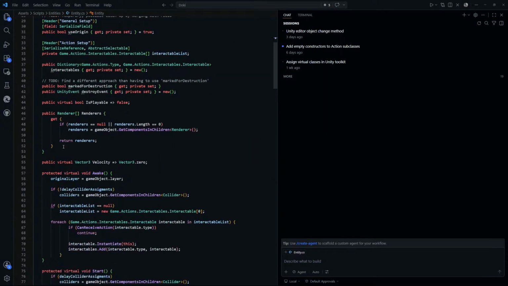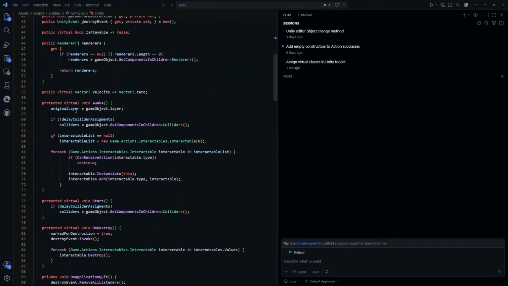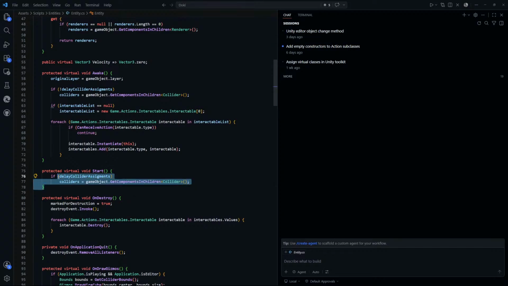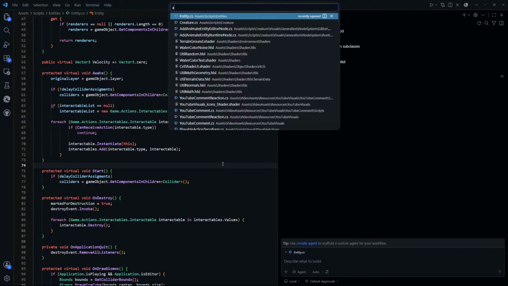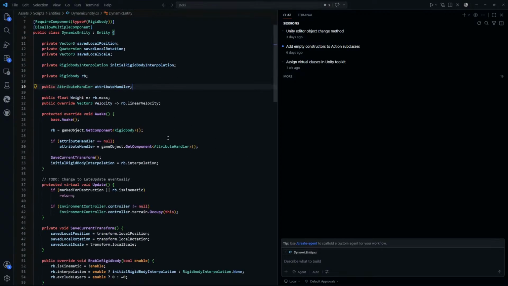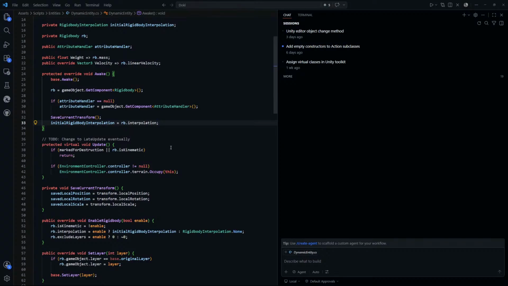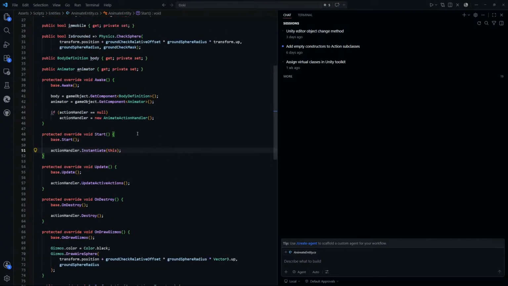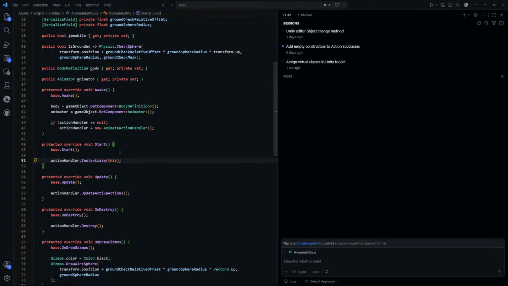Entity awake. What do we do on start? We get the colliders in start though. Okay. Dynamic entity. We get the rigid body. Awake is okay though. Okay, we don't have a start, that's good. Animate entity awake. And what do we do in start?